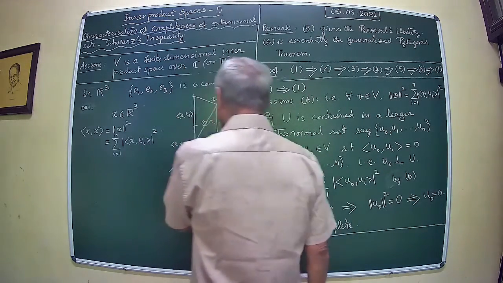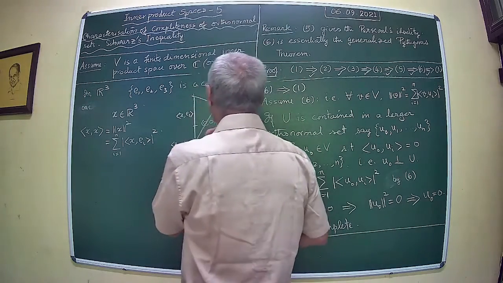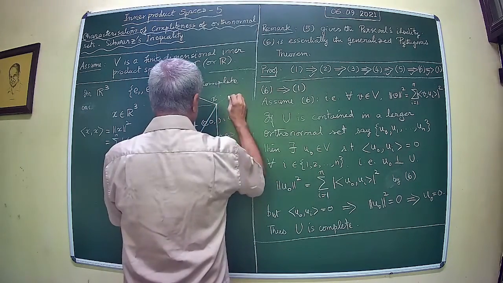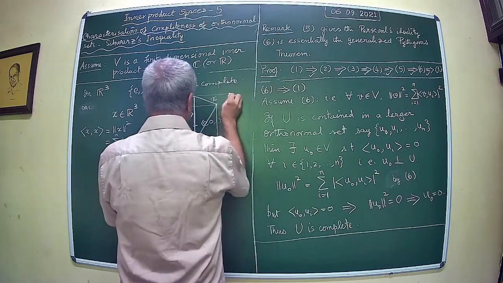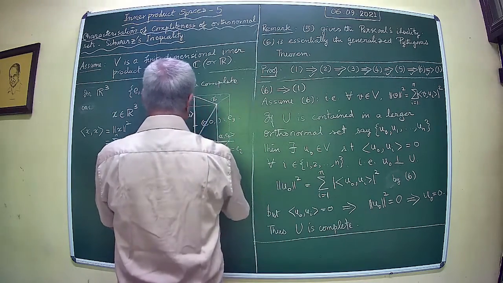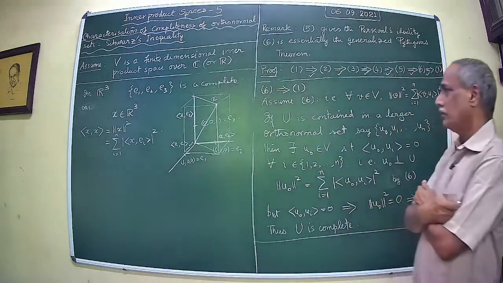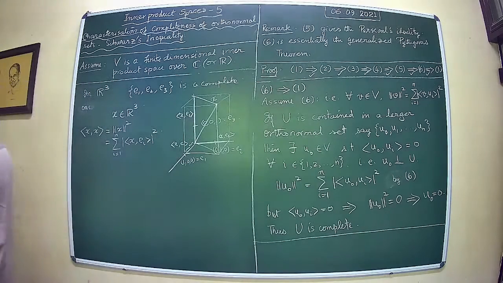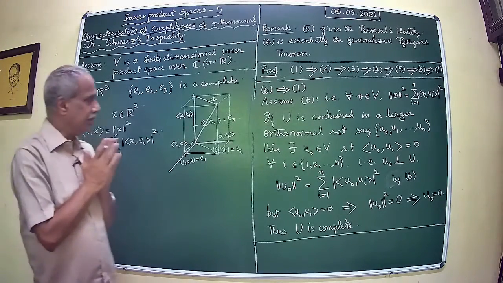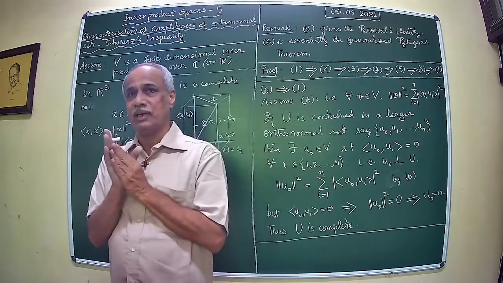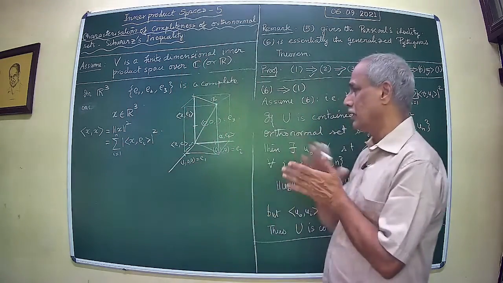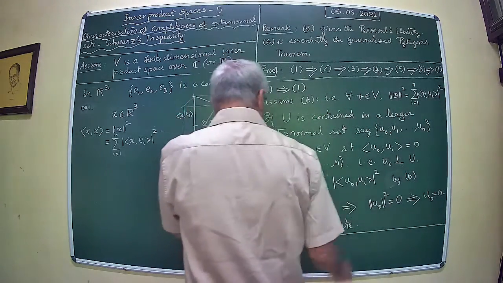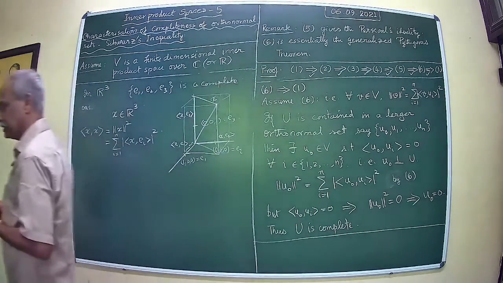Okay. So you can think of a box of something like this. This is the box, and this is the diagonal, and these are the edges of the box, and you see that's a rectangular parallelepiped, and the square of the length of the diagonal is given by the sum of the squares on the sides. That's the particular result. That's why I said it's a generalization of the Pythagoras theorem.